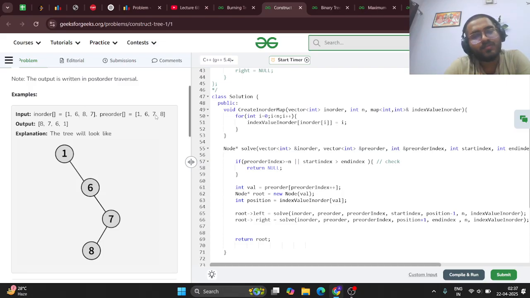Now we look at the pre-order. In this way we proceed. Basically, look for the leftmost element of the pre-order, which is the root. After we find that element, let's say 1, look for 1 in the in-order. The elements to its left will be the left tree, and the elements to its right will be the right tree.